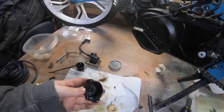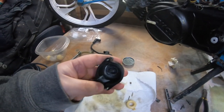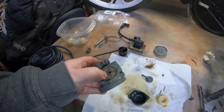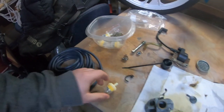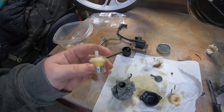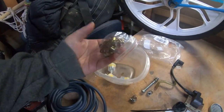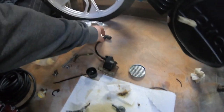All right, so I got this all cleaned up pretty good. I'll probably spray it out one more time, get rid of some of that powder, wipe it out good. Got the screen all cleaned up good, so I'm gonna put that back together. I did get in the mail some fuel line, some inline filters. They don't have one of these. That is pretty much the filter right there. So I'm gonna put one in, that way if there's crap in the tank, it'll clean it out good. That came with a bunch of clamps, so if I get any more of these mopeds, I got plenty of stuff. And then I'm gonna try to clean this up.